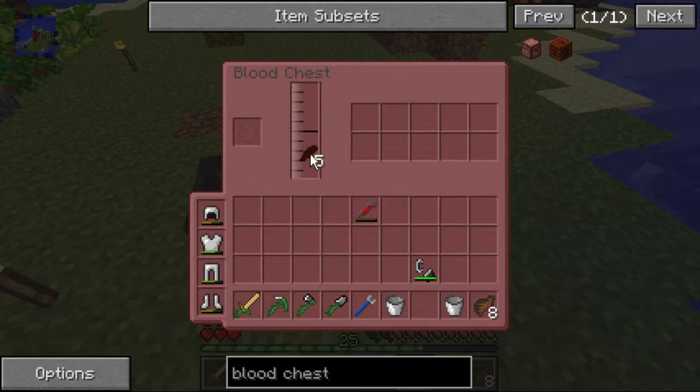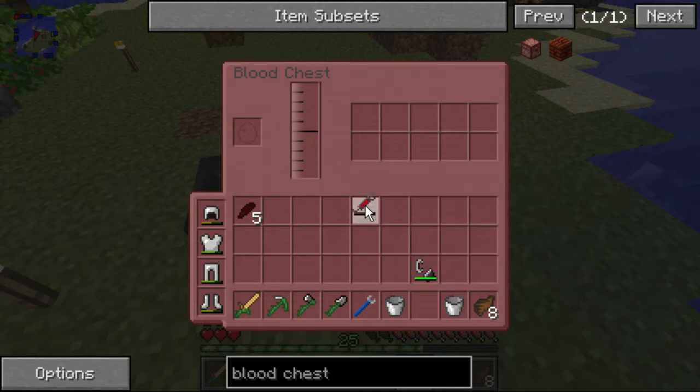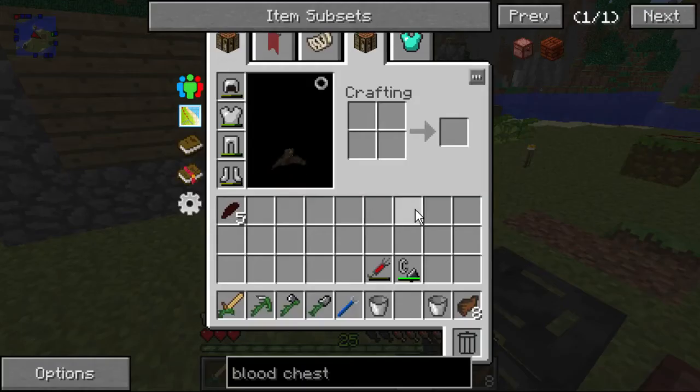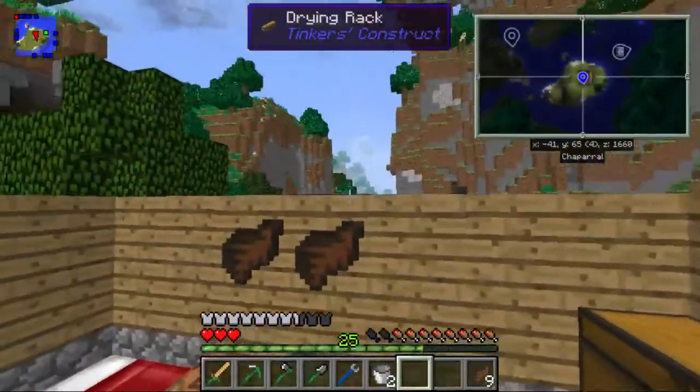No? Can I put these here? No. Okay. So if this blood extractor had any blood in it, I could put it here, and it'll pull from there and put it in the tank. But as of yet, it is empty. So, grab these real quick.